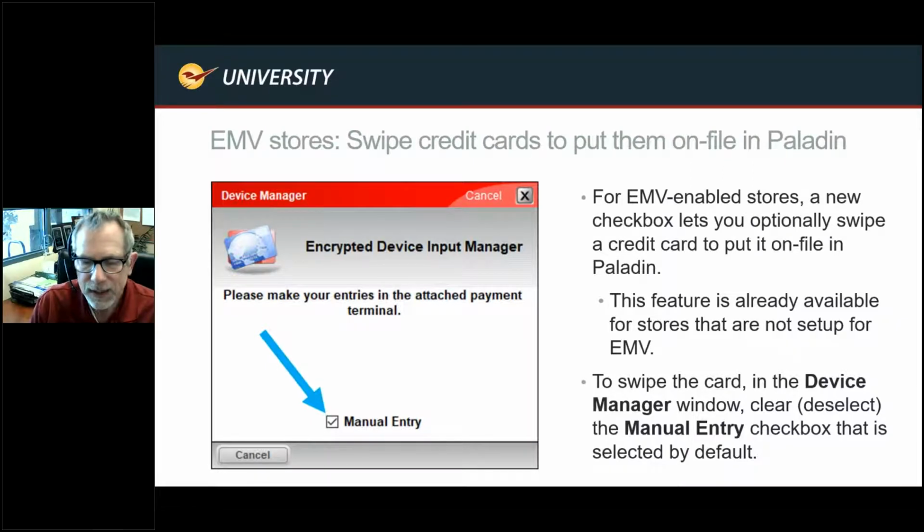However, when the Lane 7000s were introduced, that feature was not there, so we had to program it in. And it comes when you go to store a credit card under the customer module, under the electronic tab. It's going to automatically say manual entry and have that box checked. However, if you happen to have a card in hand and you want to swipe it instead, you can just uncheck that box, and then it will prompt you to swipe the card. And then you can collect the information without having to key it in. Either way, it's keyed in or swiped on that box, because that credit card terminal is where it does all the tokenization and encrypting.